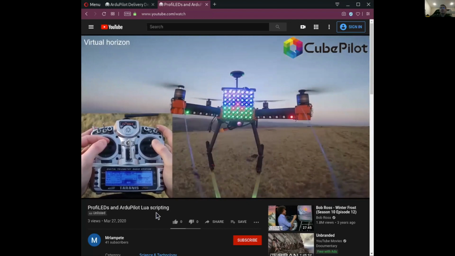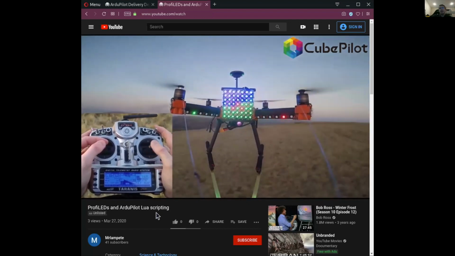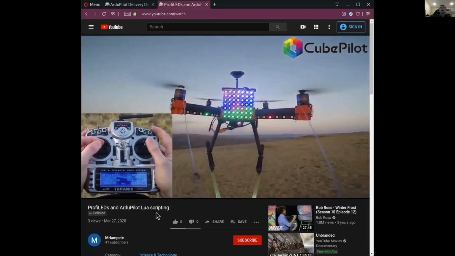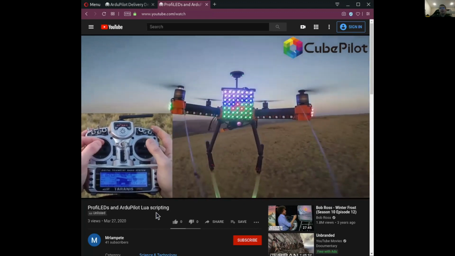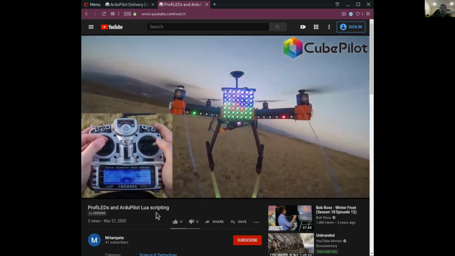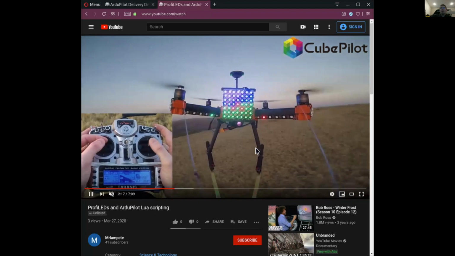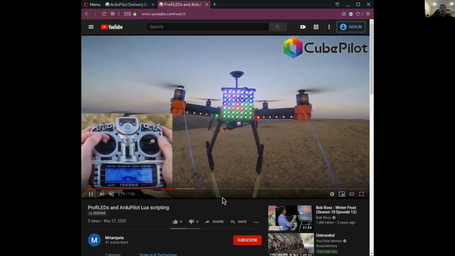So you should be seeing the video now, and this is actually a HUD indicator, so you can actually see the artificial horizon trying to be drawn over the real horizon. It's of course wonderful. A little limited. It's limited by the panel resolution, but it's actually still really cool that it works.